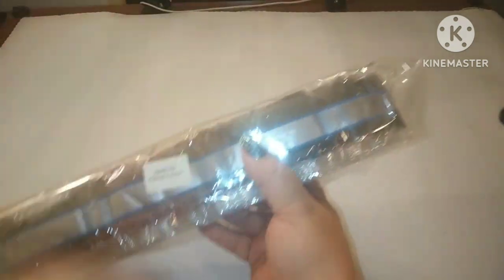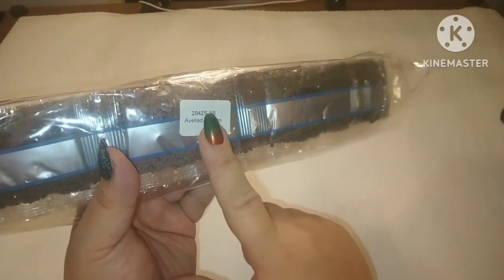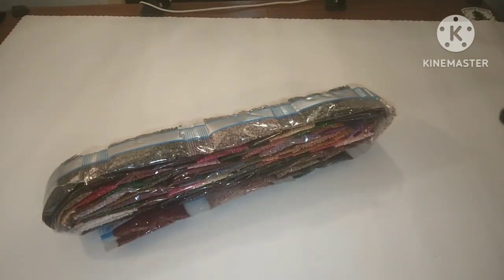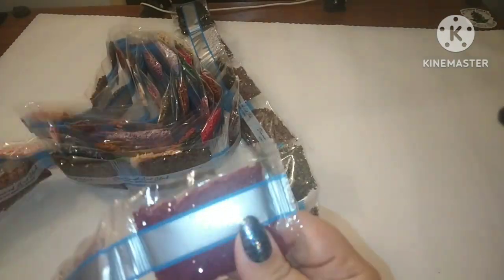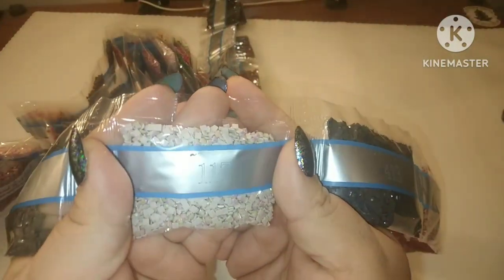Are y'all ready to get into these drills? Diamond Art Club makes sure they have the name of the canvas right on your drill bags so that if you store your drills separately from your canvas, you always know which drills go with it. Let's go down to Crinkle Town and see what we got. Quite a lot of drills because we've got a lot of colors going on. We're just going to start with this train right here. We have 902, 3861, 413. We already got our first AB — it's 117.